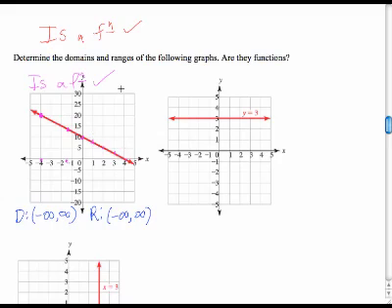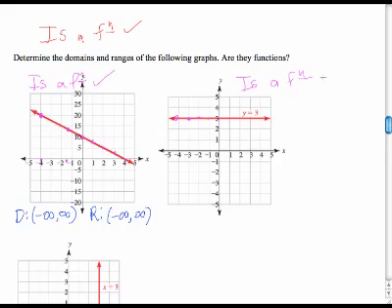Okay, for this one over here, first let's look at, is it a function, right? For each x, there is exactly one y. That y value is 3. For every single one of those x's, y is always 3. Kind of neat, right? There's always one y. So this one is also a function.